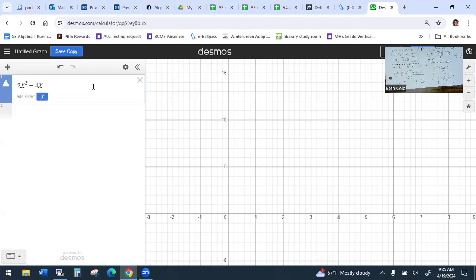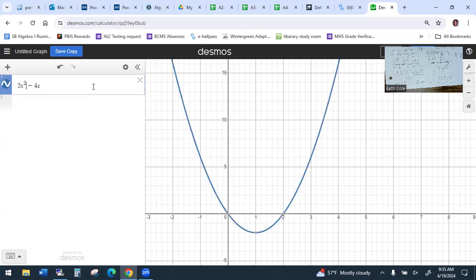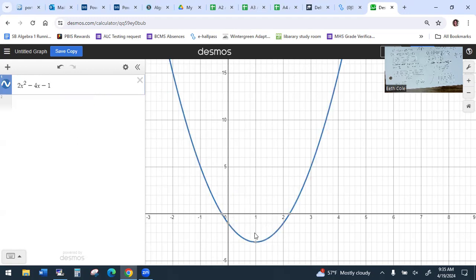What is it? Minus 4x. Oh, I got caps lock on. 2x squared minus 4x minus 1. All right, so see how if you hit the x intercepts, there are all these weird decimals? So let me type this in. 2 plus square root of 6 divided by 2. That's the answer we got. Do you see how it's 2.2247 blah, blah, blah? See how that matches this? I mean, they rounded it, but, and then if you do the minus, it's this one.